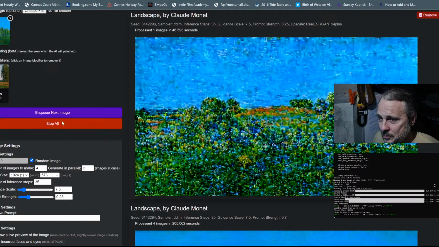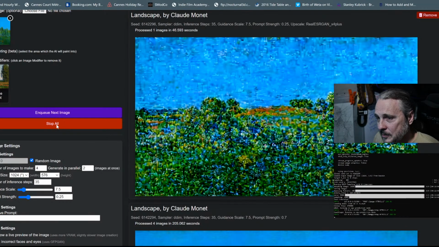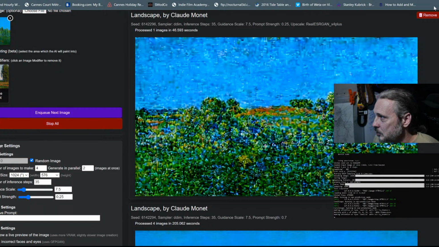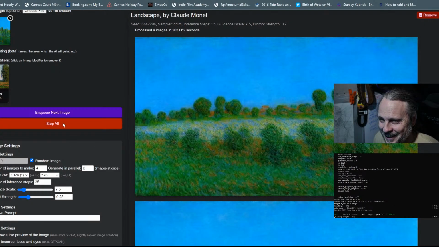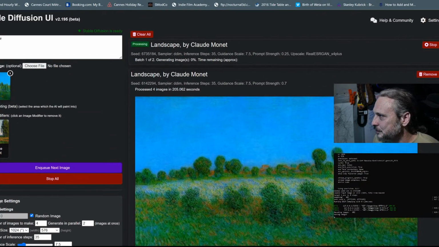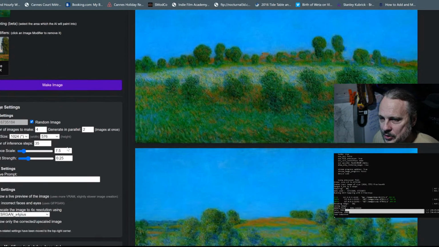I can actually stop this. Stop this. One last change. Remove that. It's so bad I just don't even look at it. I'm just trying to stop the queue. There we go. Okay, one last change is I'm going to increase the number of inference steps up to 50, which should also create a higher quality final image.